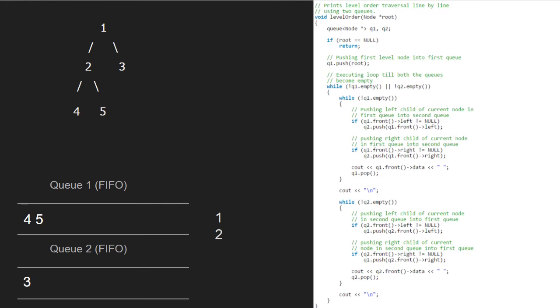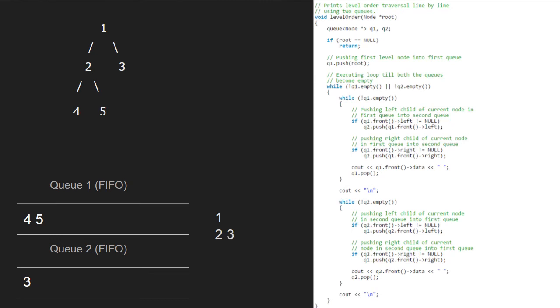Since Q2 is not empty, we continue with the second inner while loop. Again, we push the left and the right child of the front element of the queue. The left and right child of 3 is null, so nothing is enqueued. Then we print 3.